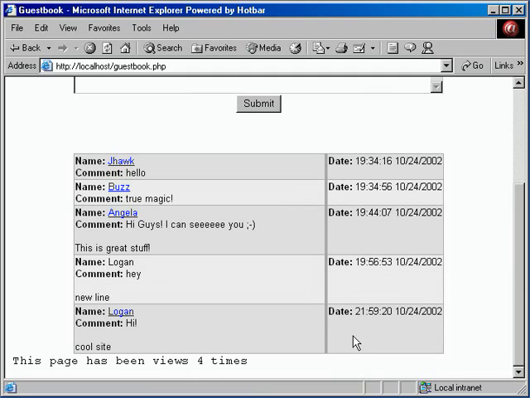And what's really cool is if you look at the name, if they actually supplied you with an email address when they submitted their record, the name will then be turned into an actual link. And if they didn't supply you with an email address, as you can see as he's indicating there, there will be no link in the name. So, it's just showing you how to handle things like this.